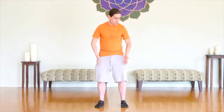So, another thing you can do to add to this pose is you can bring your arms up. Some people call this tree hugging pose. It's also known as bear pose because when bears stand up, they have that slight bow-legged stance and they tend to strike with their hands like this. So this is another form, and this is a form that some people will do a standing meditation in.